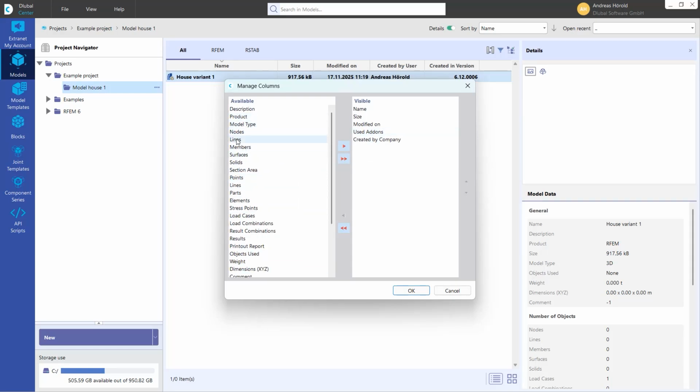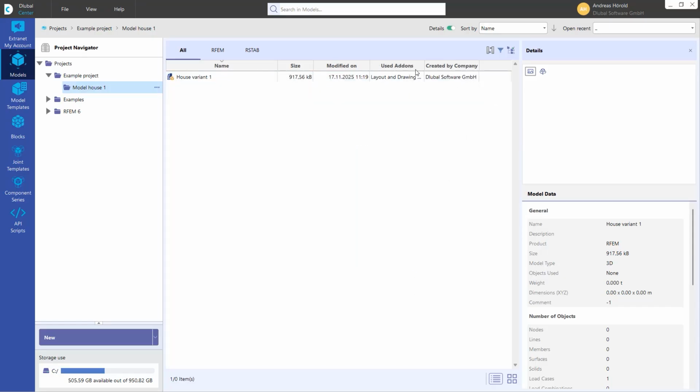Different types are available. Now you can see the added columns here.